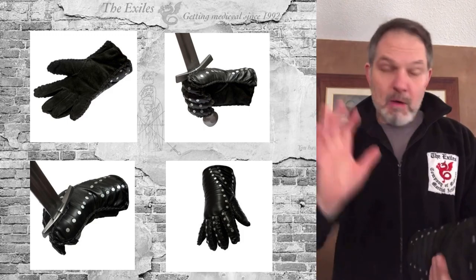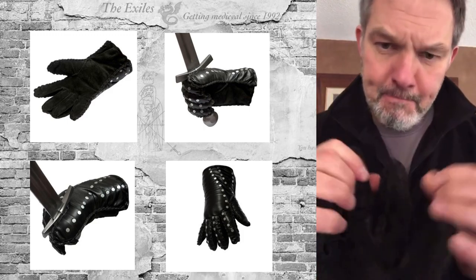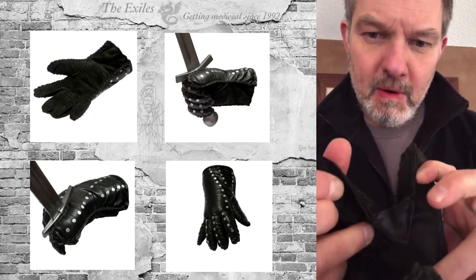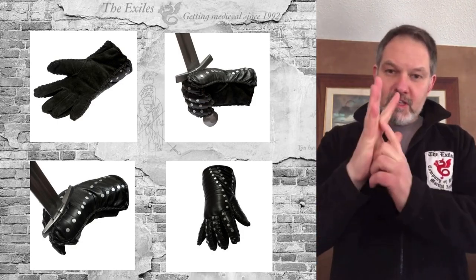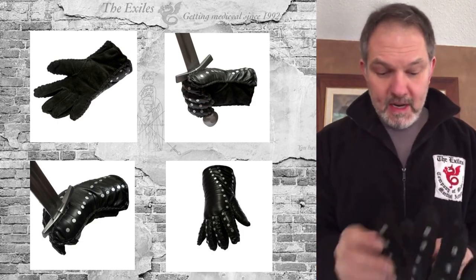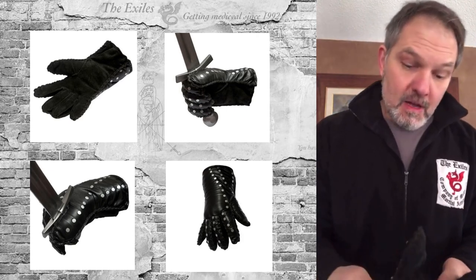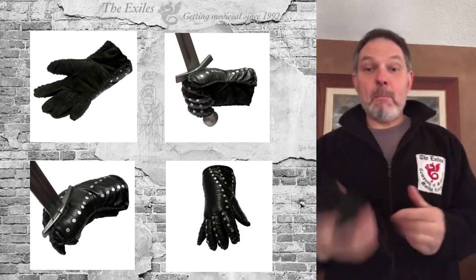I was at the very upper edge of the sizing for the medium gloves I wear, particularly on my right dominant hand, and I ended up having the leather split — right between those two fingers from that kind of motion — and the stitching started coming undone right there. What I did was have a friend who's good with leather cut it, put a little gusset in, sew it up. Good as new — better than when I first bought it.